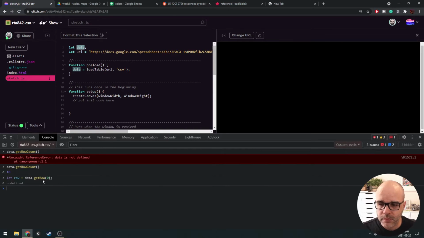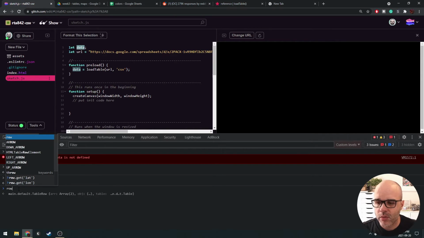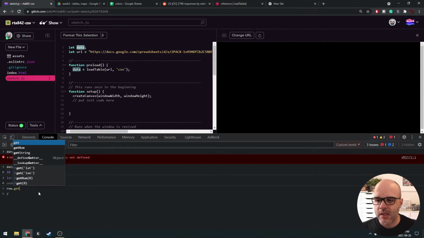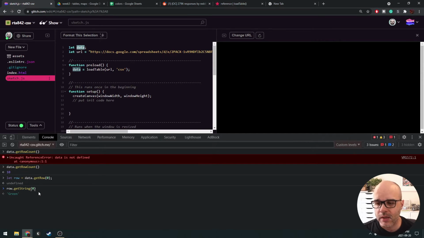Now we have a variable called row, which is a table row, and that variable contains some information as well. We can see it has its representation as an array. If we want to get the value contained as a string, we could say getString(0). That gives us the first column.